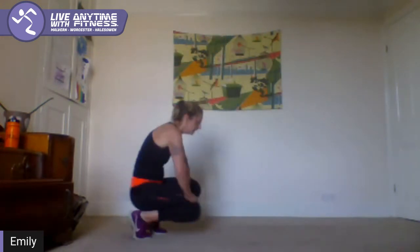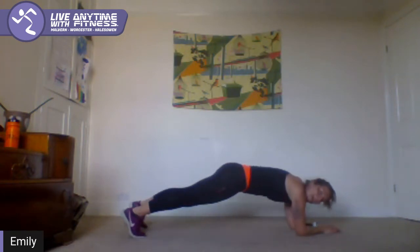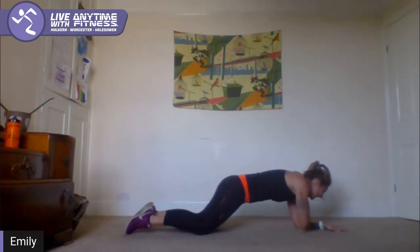For a little bit more. Okay, guys, keep going. You're doing well. 8 seconds. Next move. Plank shoulder tap. Come on down into plank. Long body. Tap that shoulder. Brace the core.